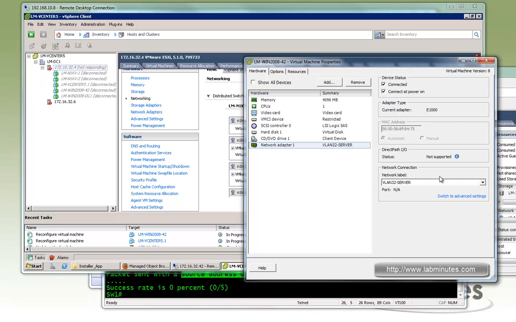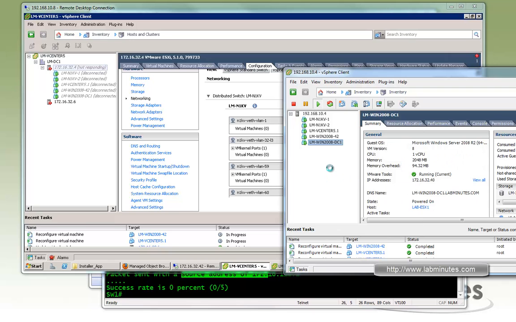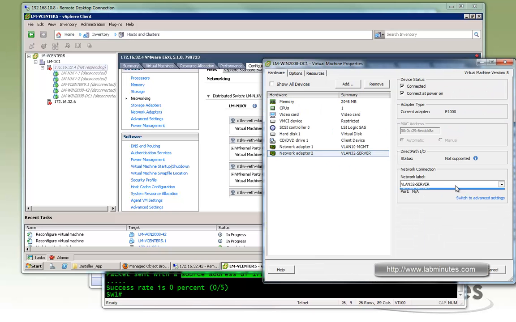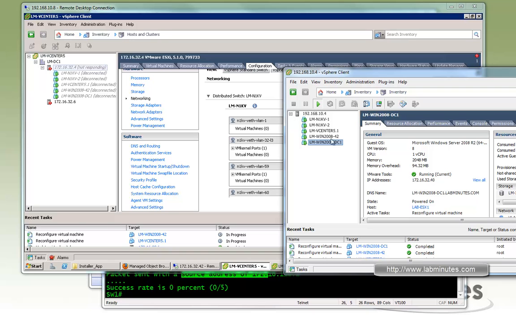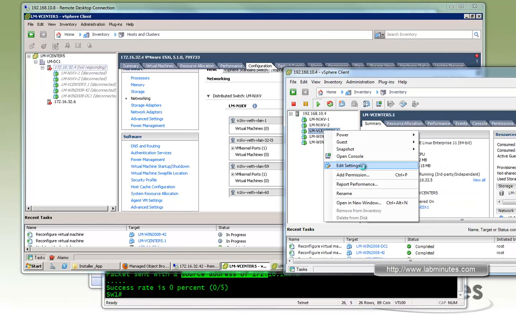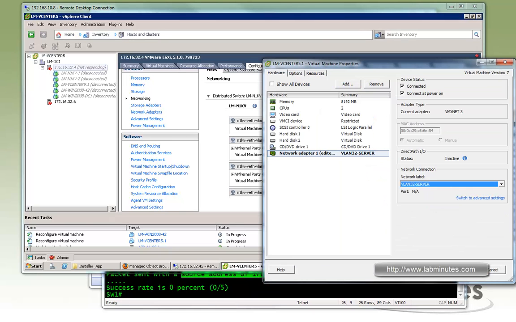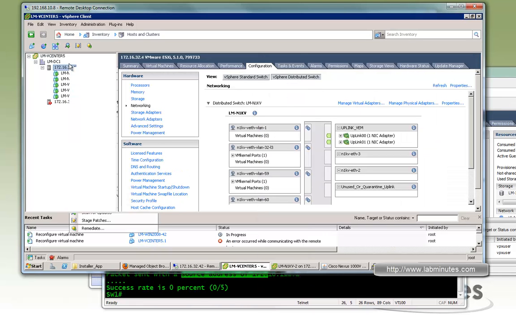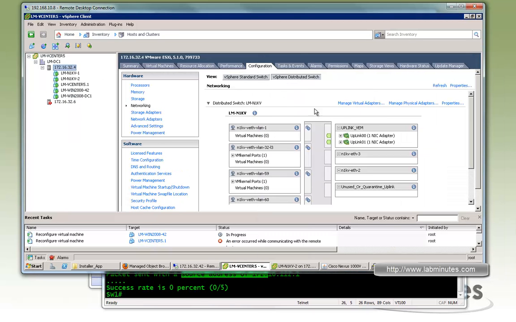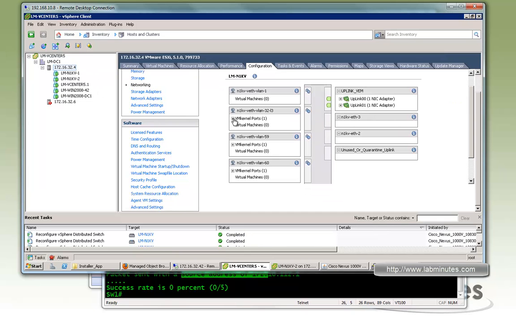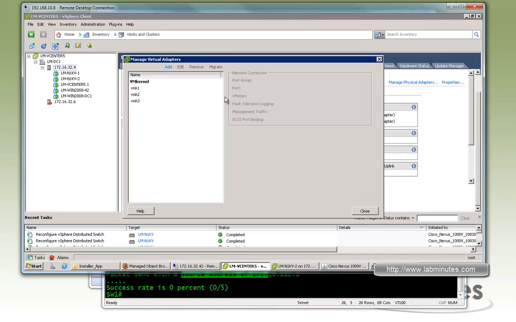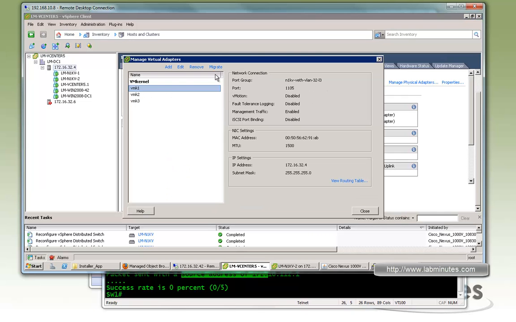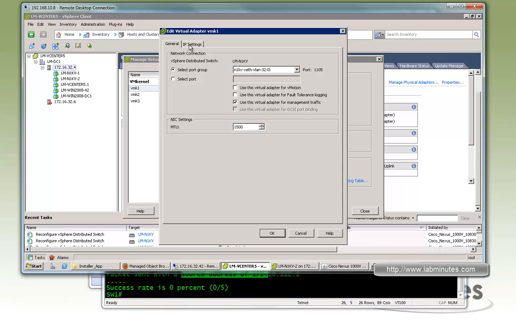So right there is already on VLAN 32. Here with the edit settings, make sure this one is on VLAN 32 as well, and also the vCenter. Okay, that's also on VLAN 32. And then we can try these. There you go. Looks like we got our connectivity back. Let's try that one more time, but first make sure that the VEM, or the management interface, has the correct default gateway. So if you go to networking right here, okay, we can go manage virtual adapter and find VLAN 32, edit, then look at IP setting.